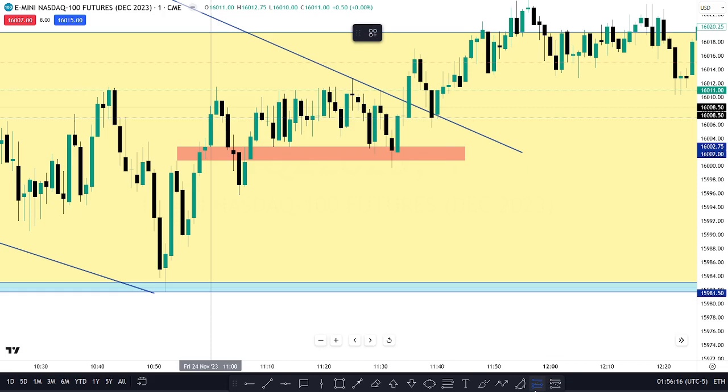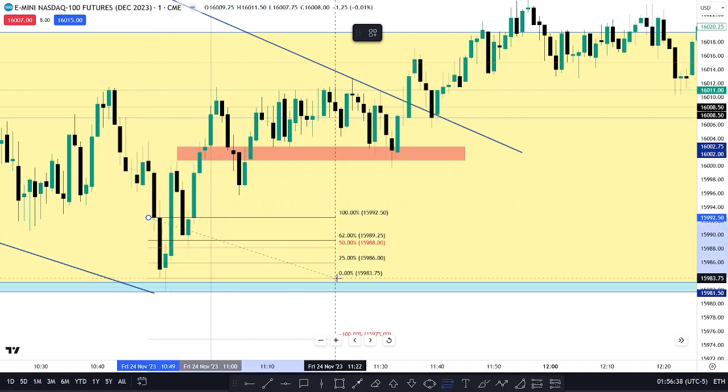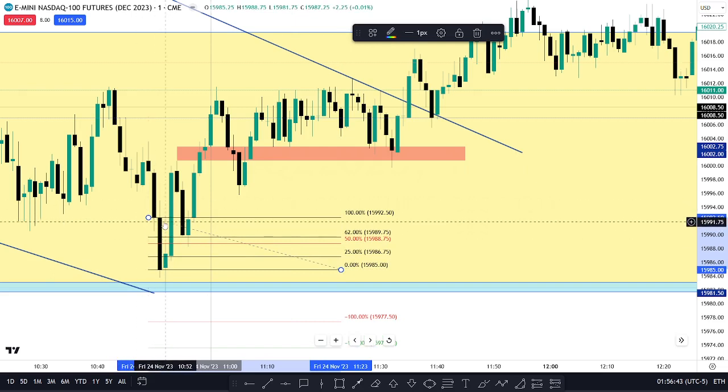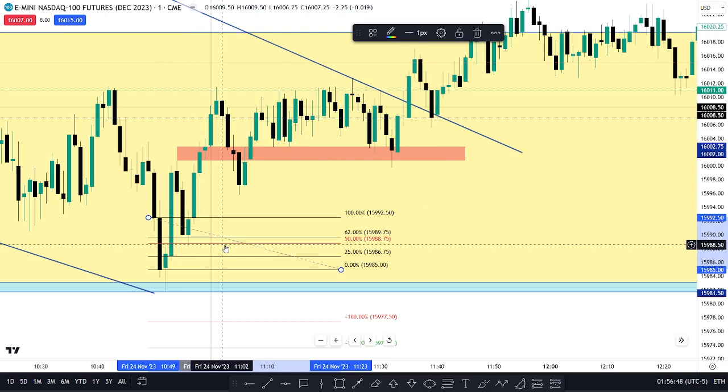We said this is the long. What will make you enter this? You have this fair value gap. You have the consequent encroachment. You have this order block. Let me stop with this one and show. And then you have this signature right here. The body close of this fair value, of this order block I mean to say, from below the mean threshold. This could have been your entry. There's no better entry than this one right here.